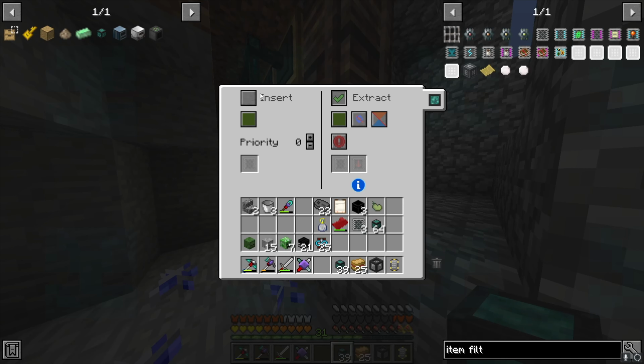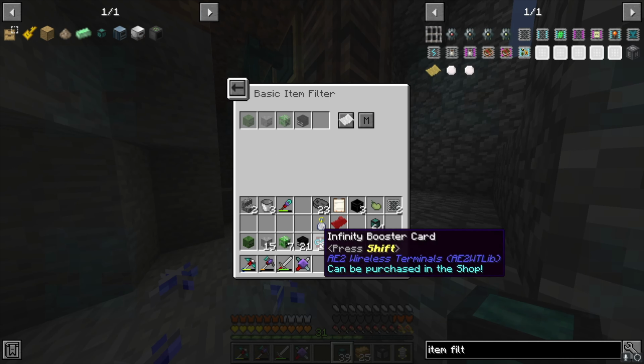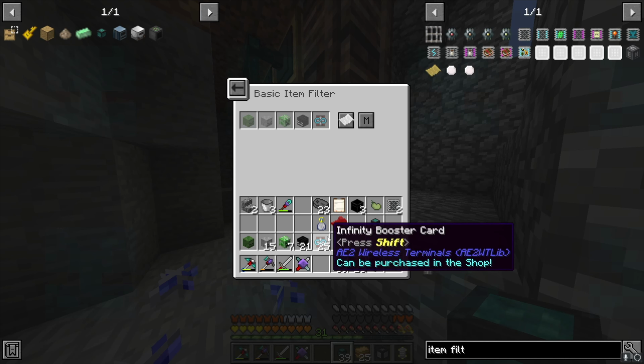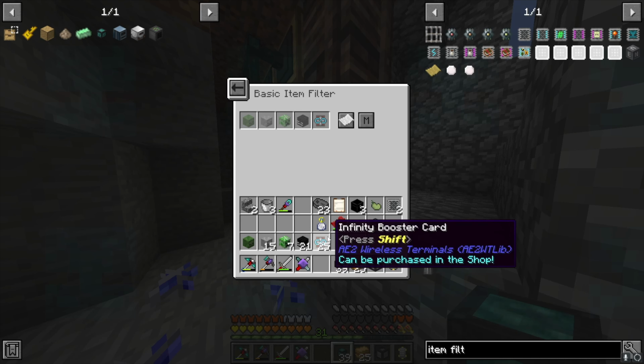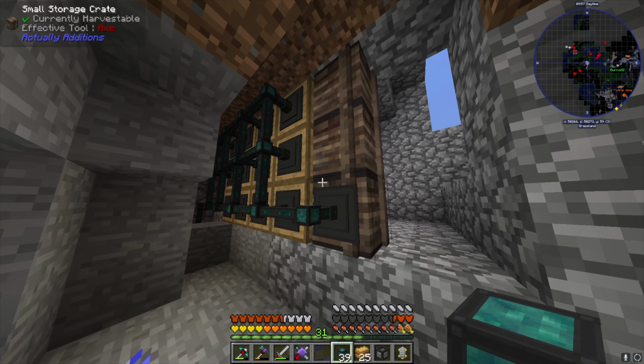And basically how this is going to work, we want it on insert only, always active. But now we're going to put an item filter in here. So the way the item filter works is we will hit edit filter settings. And that's sweet. We have just enough to put everything we want. So we'll take skulls in here, and infinity booster cards. These aren't useful yet, but let me say that this is going to be something we definitely want in the future. We're going to need a lot of it. In fact, it's just going to make our life easier. And yeah, that's a little bit of foreshadowing.